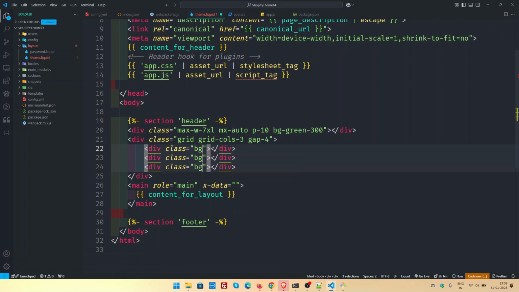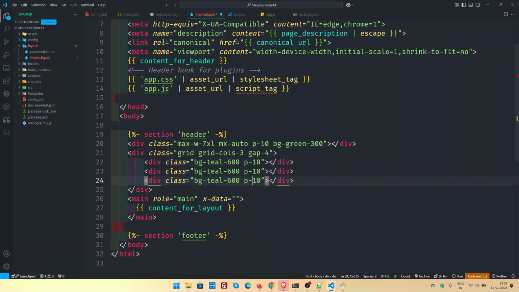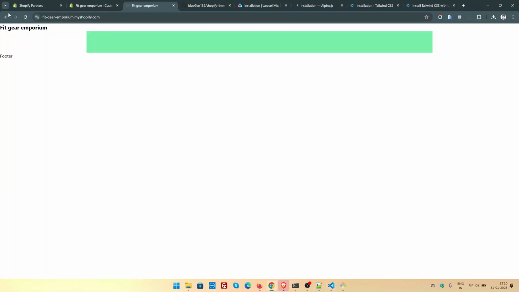Let's say bg-teal-600 with a padding of 10, and we can change the shade of the color, let's say teal-200, and here we can add 400. Okay, so let's save this and check on the front end.